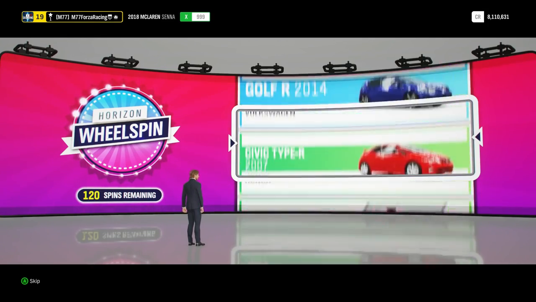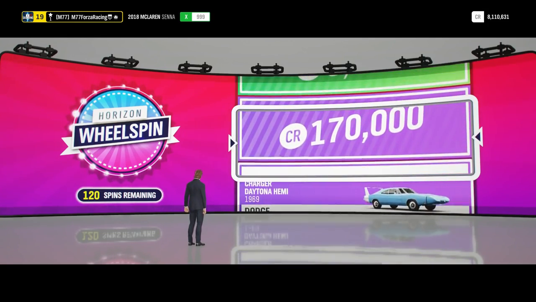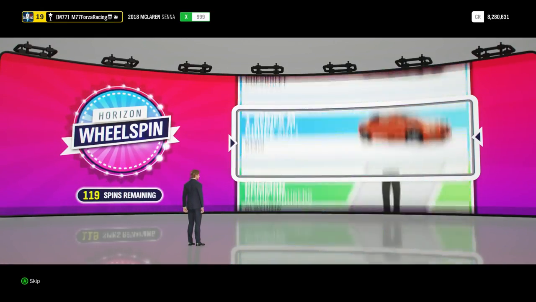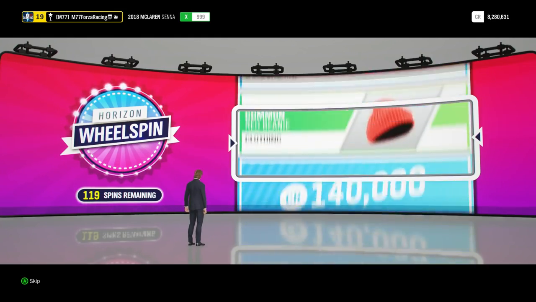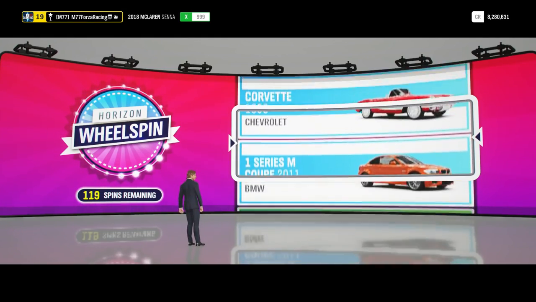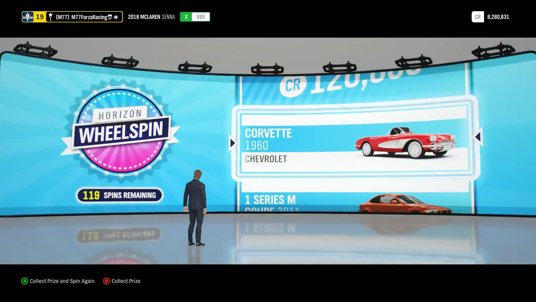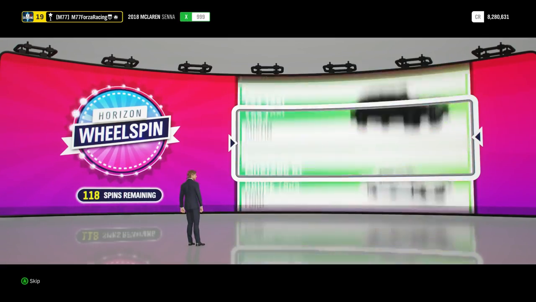Can we get the Subaru? No. But we made 170 grand. There we go. Those are the ones that add up so quickly. That makes the bank account over 10 million very quickly. So we got a 1960 Corvette. I have a 1 to 18 scale diecast car of that.